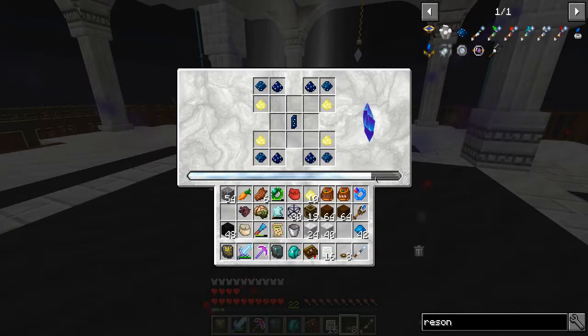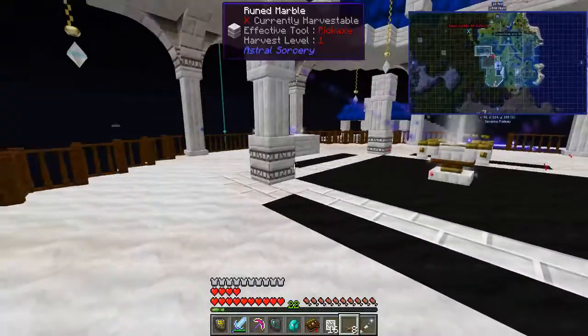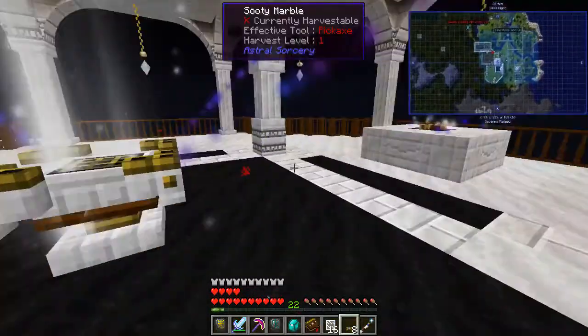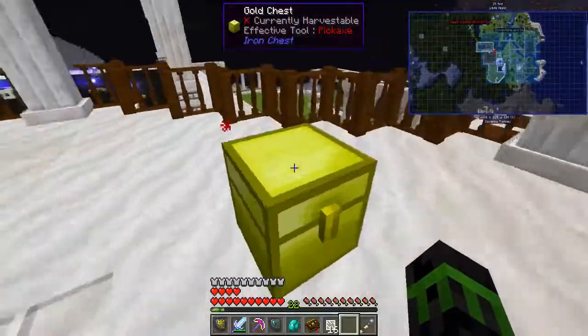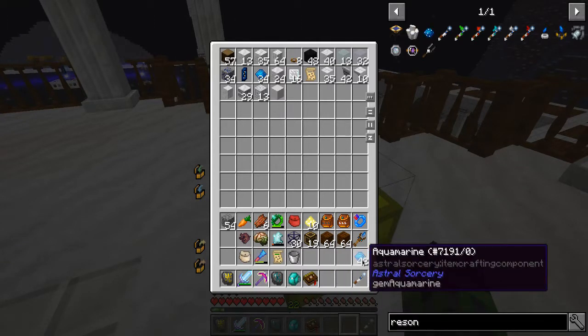That is getting a little close. I was hoping we'd be able to get more power out of this. I can always place some over here. It will start cannibalizing the Starlight. But if I can get to max efficiency, then it doesn't really matter anyway. So for now, let's go ahead, toss you in here. Sooty marble. Don't need any of that at the moment. We'll throw some aquamarine in there as well.